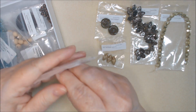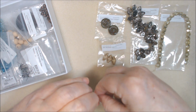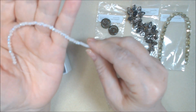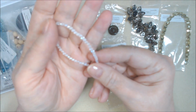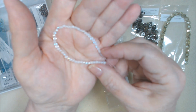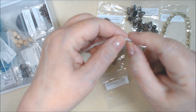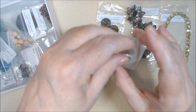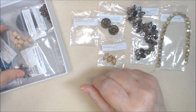Okay, then we got some Czech smooth rounds, which are usually called druks, this time in crystal AB, and they're tiny little 2mm, so they'll go with anything. The AB gives them that glow, and my strand has 50 little beads on it. Nice little spacer beads, or whatever you want to use them for. I was thinking if you do bead weaving like right angle weave and you have picot, these would be good on the tip of the picot, something like that. I don't know if that's how I'll use them. Probably not, since I did a right angle weave not long ago. I'll sit them in there.